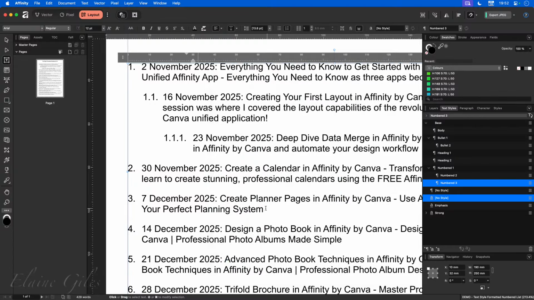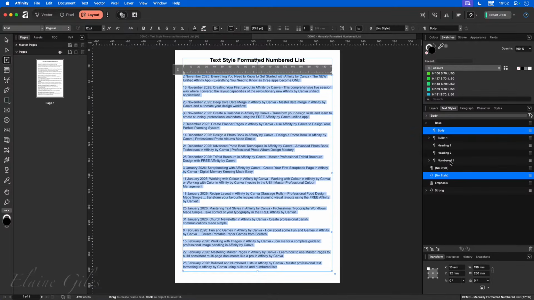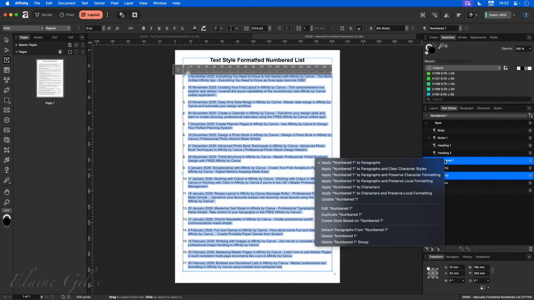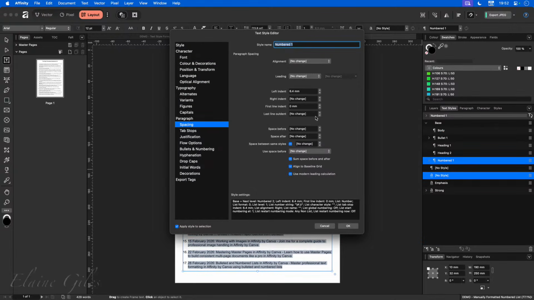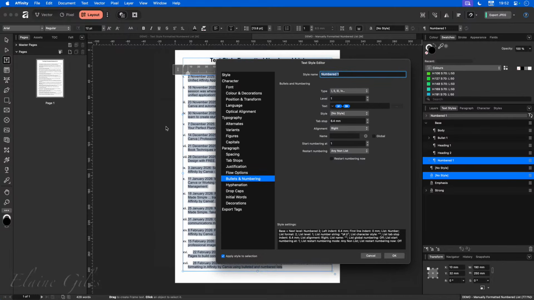Okay, so now we've applied the numbered style. We've applied numbered 2. We've applied numbered 3. We've changed the numbering style entirely. We can do that as well. I can also show you in here. In fact, I will open that other one. Was that the one or was that one? That's the one. So this is just another copy of the file that in here, I can apply numbered 1, but I could go into that and then choose a different style entirely for the numbering. So I could choose lowercase Roman numerals, and that would then apply.